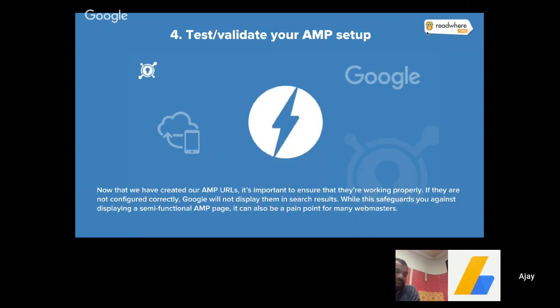The reason behind that is that when we enable AMP, there are lots of customizations and lots of guidelines which the AMP project provides, and we have to take care of all of those things and make sure that all the errors and flags are fixed, and only then will our page come inside Google search. So it becomes very important to test and validate your AMP pages, and we'll be discussing three options for how you can test and validate them. Next.